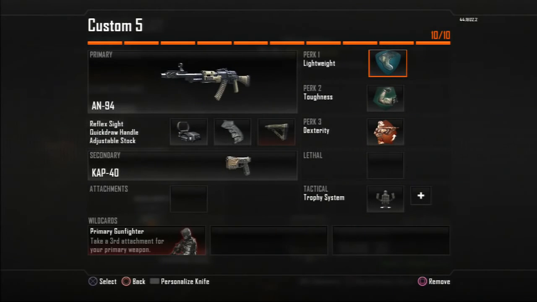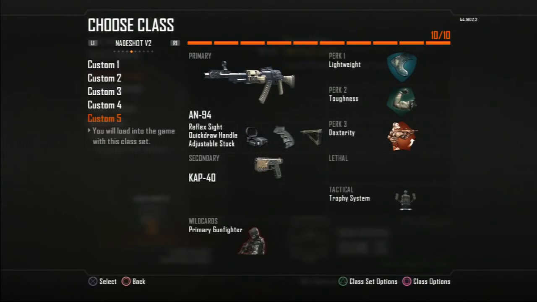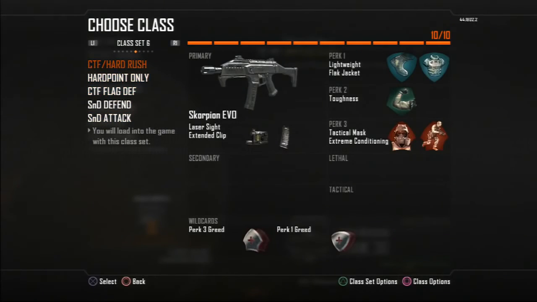All right, I'm good. We're on lightweight, toughness, and dexterity. All right, almost done. So this is class 6, we've got 7, so we're almost done. So this one, I can't remember who gave me this one.